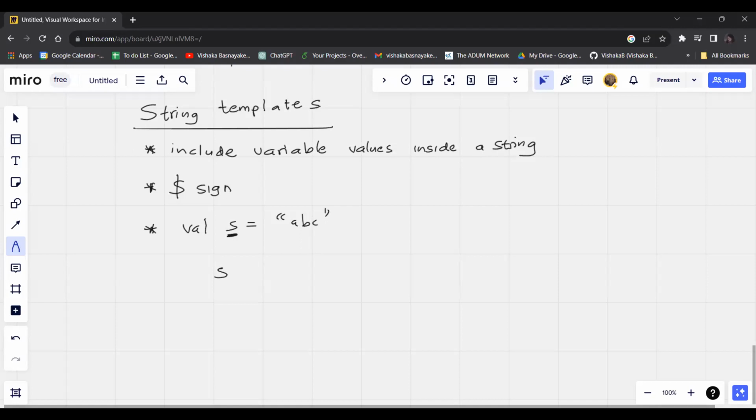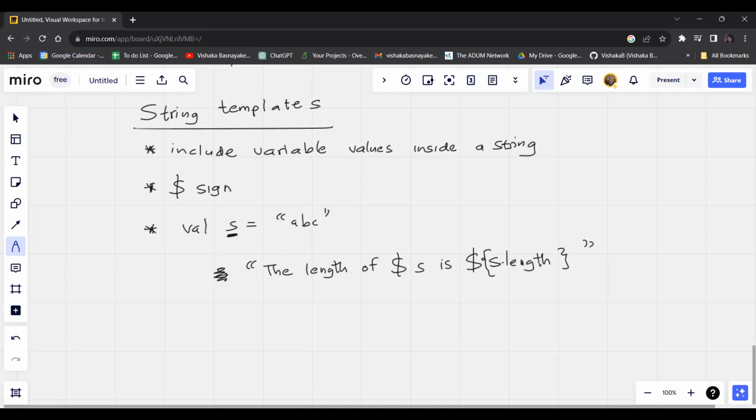So we can define a string like: the length of dollar sign s is dollar sign s dot length, and I will put some brackets in here.